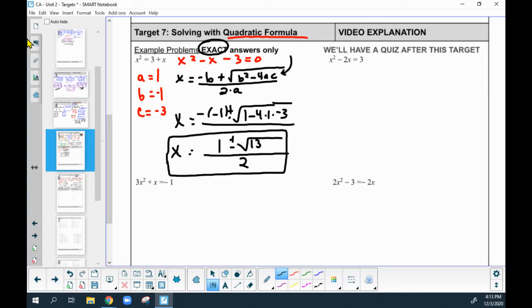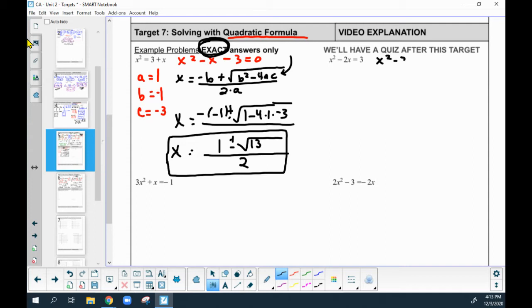We don't want to grab our calculator right now and use the square root of 13, because this said to us that we need to be exact, and if I try to do a radical 13, it'll come out to a wonky decimal. So let's just take advantage of the fact that we're lucky we can stop early. Okay, next problem. Let's rearrange it again.